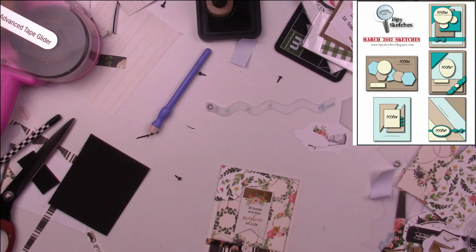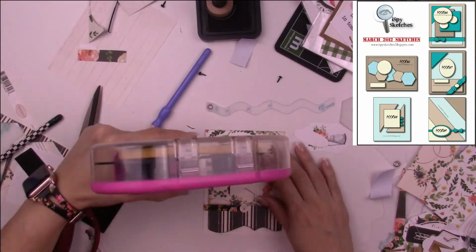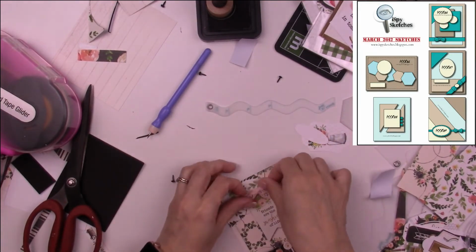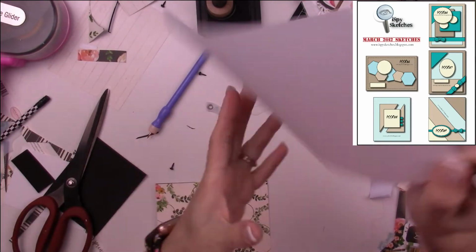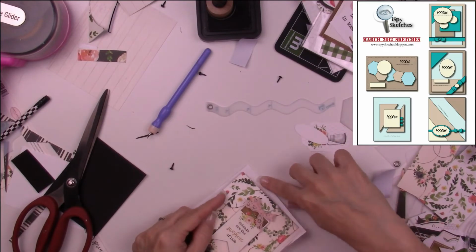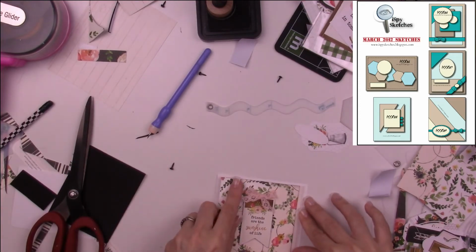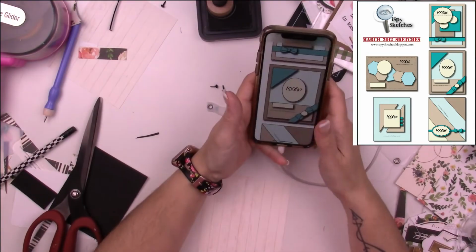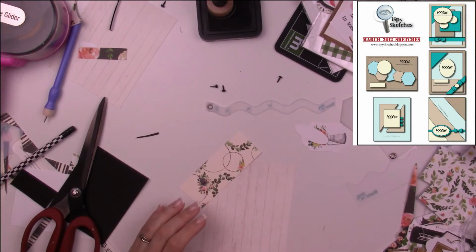I find a little piece of pink lace that I have in my stash, and I will use that lace to create a little bow. And just give me 1 second and you will see that momentarily. And see, there I go, adhering my little ribbon, and I just plop down some adhesive onto the card, and there's my cute little ribbon. I'm putting adhesive down on the card mat, and I'm going to adhere my card mat to my card base. At first I was going to adhere it closer to the top, but I didn't like the way it looked, so I just centered it.